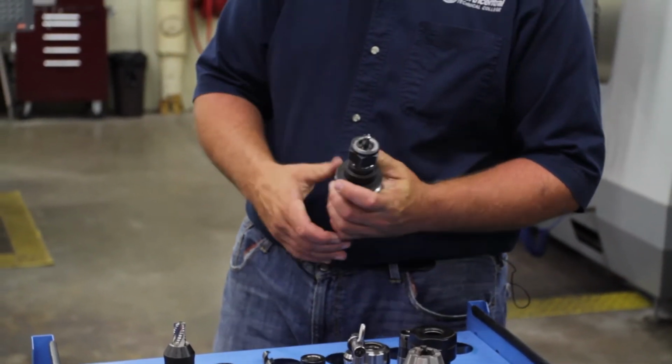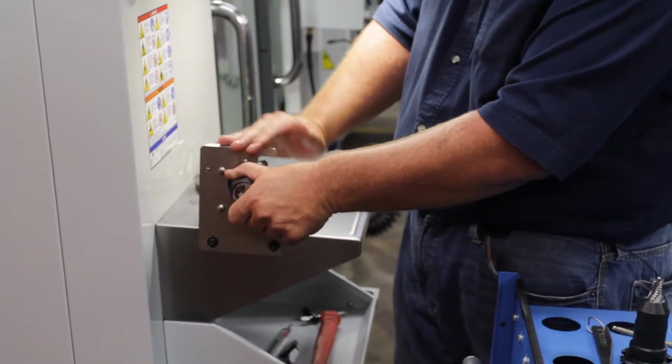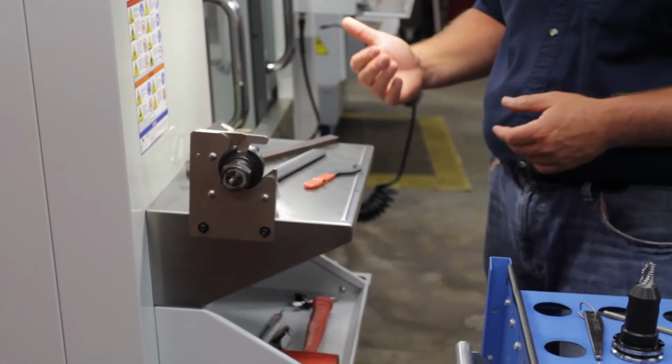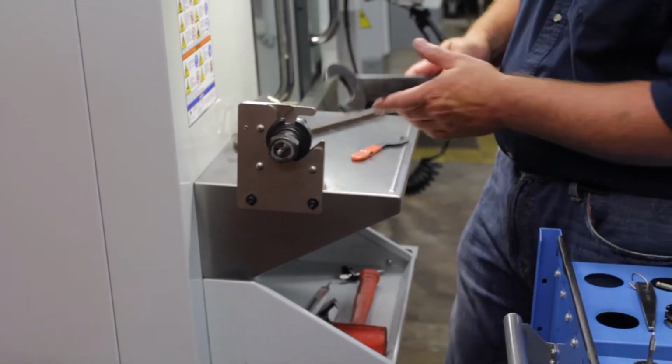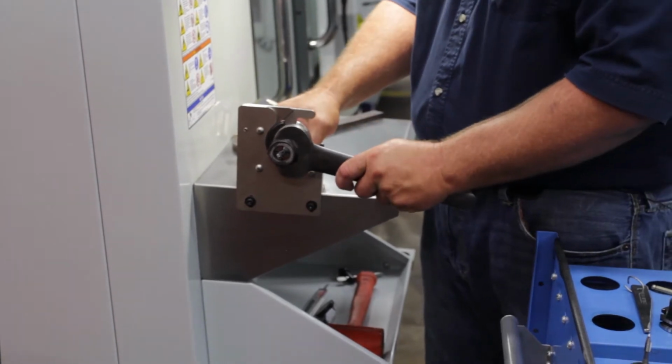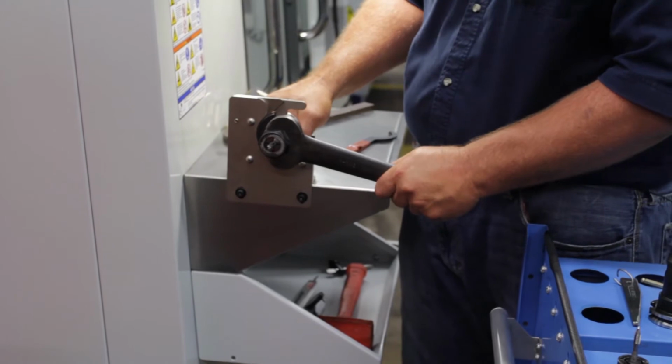Once you've got that hand tightened, you're going to go into a vise. There are a number of these vises around the shop. Just about every machine has them, and there's a couple on the benches around here. You're just going to take your wrench and tighten that up. You don't have to over-tighten it. It just needs to be snug.